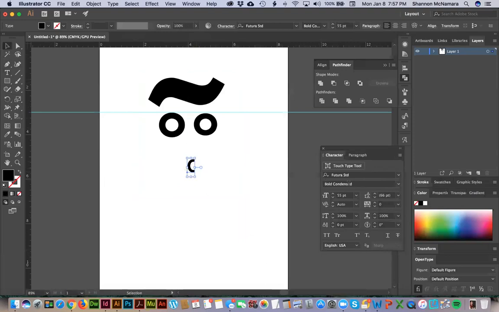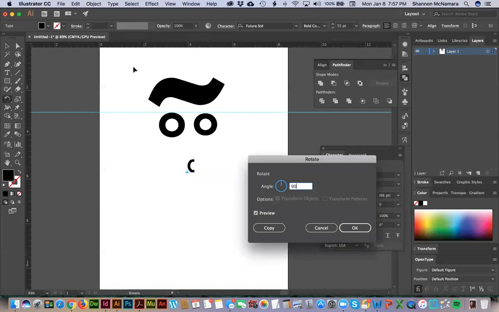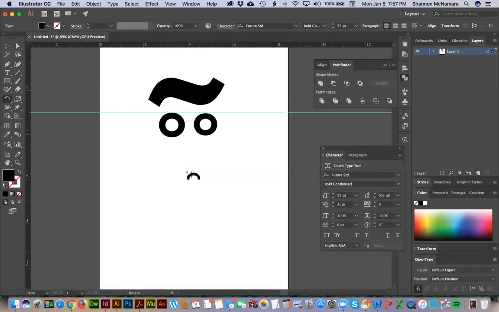It might make it a little bit difficult. Rotate is R, just hitting R and hitting enter. I need -90. There we go. Got some glasses now.